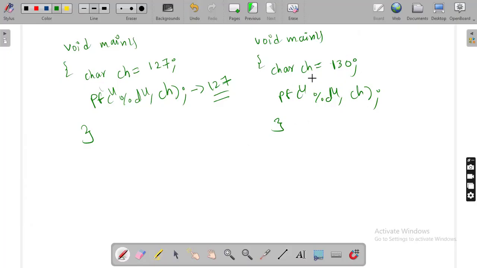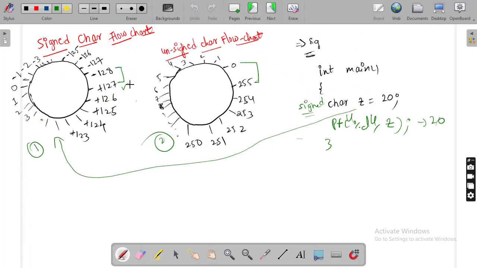So now tell me, ch belongs to signed character or unsigned character? By default it is signed. So in signed, is 130 existing in this range? See the flowchart. 130 is not existing, plus 130 is not existing.